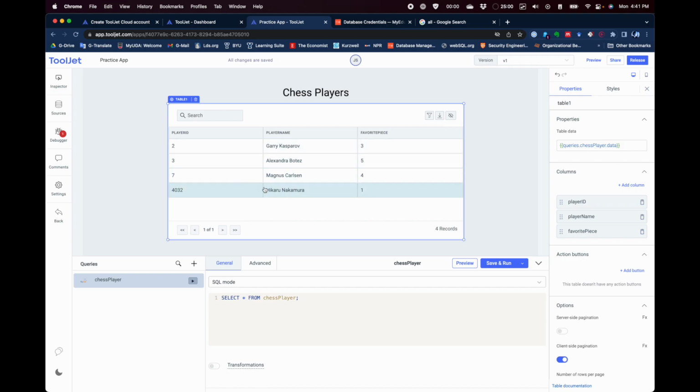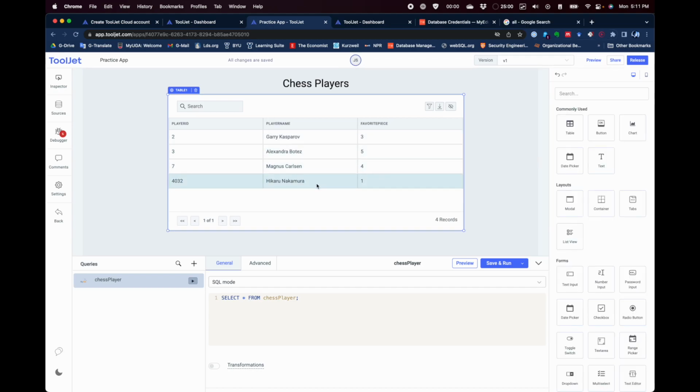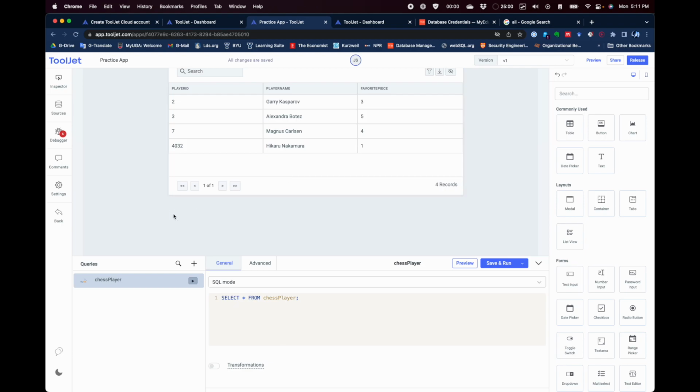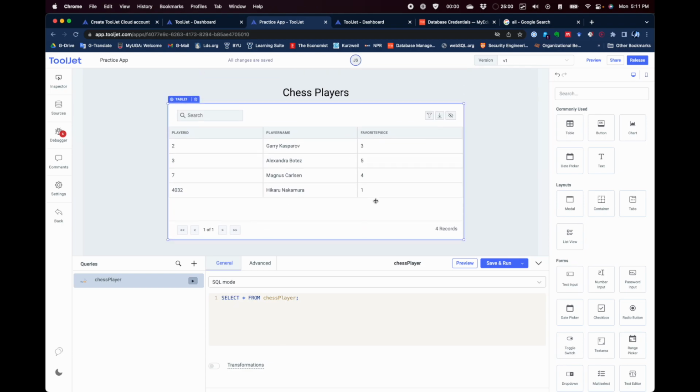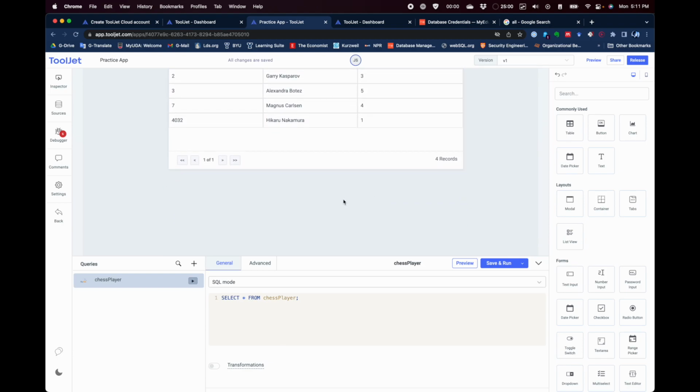Let's do a simple example of how to insert data into our database from the app. So to do that, how about we just insert another row into this table? To do that, we'll need a place for anyone using this app to actually type out the data that they want to put in there. So how about we grab, if we come over here, we have a text input form. So I'm going to drag that out here. Let's put it below. Let's get a couple of these.